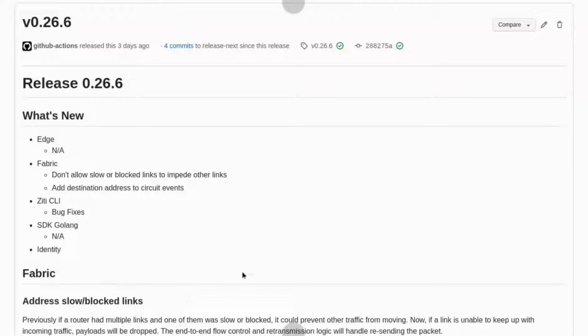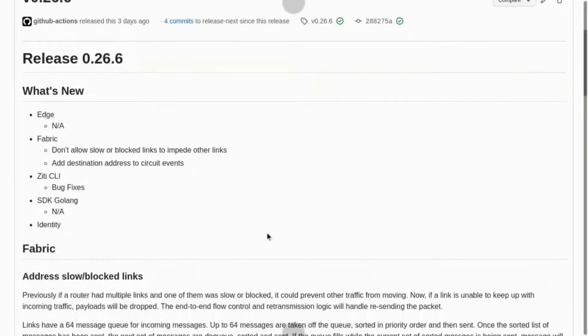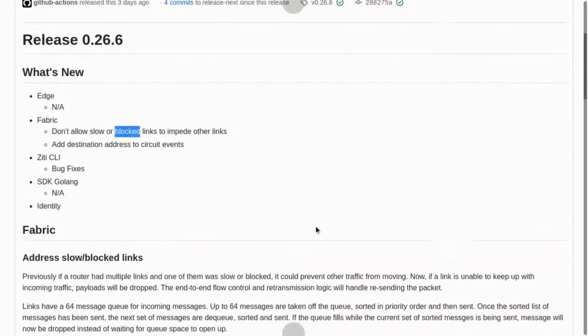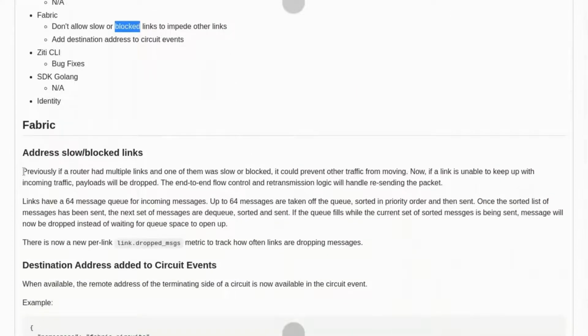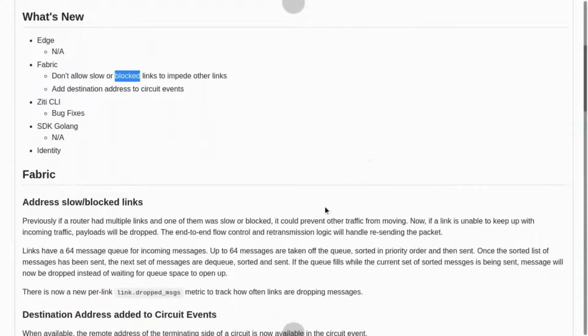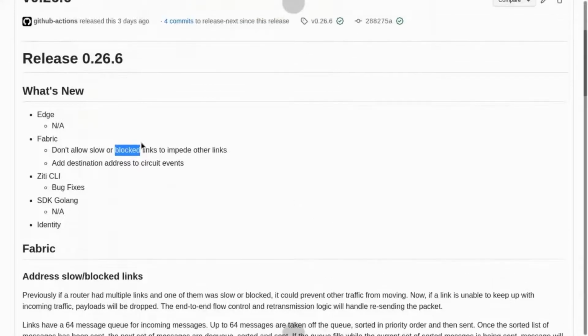So taking a look at the summary here, you might want to get this version right away if you've been seeing slower blocked links. And there's a little bit more description here about what that means. Basically, flow control, letting end-to-end flow control take over if one of the fabric links is blocked. So that sounds like a really important update for our adaptive mesh.